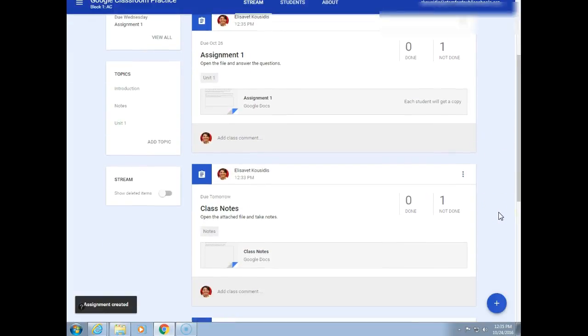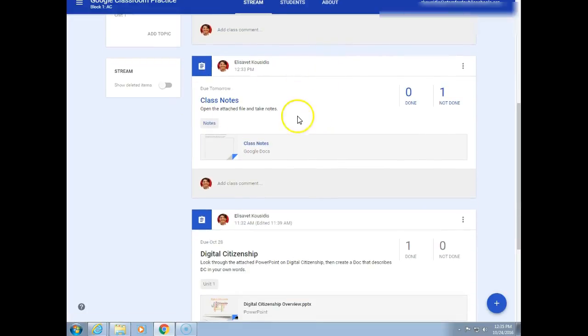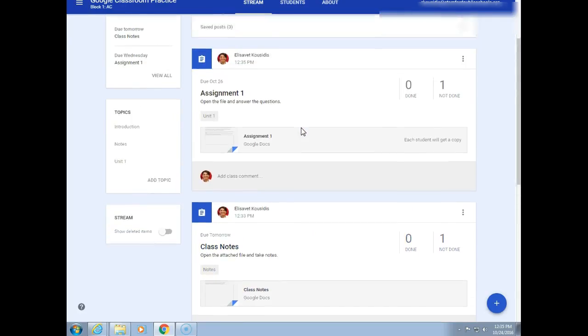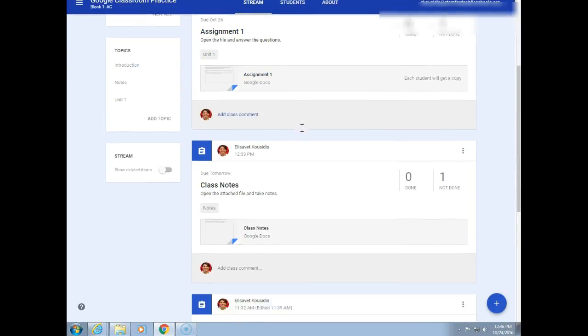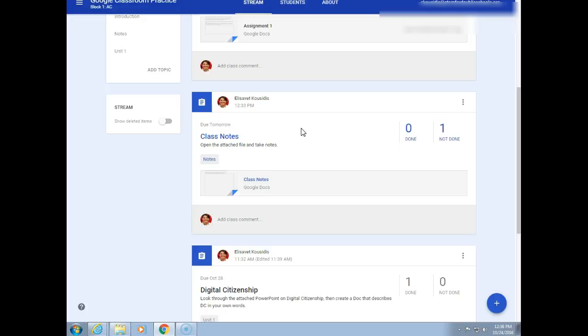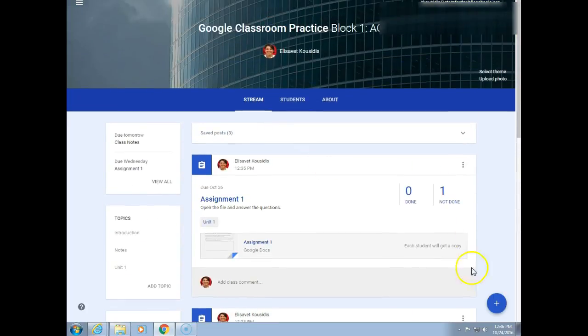Okay, so the difference between each student getting a copy and the whole class being able to edit is that this becomes a private document. When the students open this to work on it, they're going to get the name of the assignment dash their name, and then only you and the student can see it. Nobody else in the class can see it unless they decide to share it with someone else. And then the class notes, everybody in the class can see it all at the same time. So that pretty much wraps up how to add assignments and the different types of assignments that you can add. And I'll show you when we get to student view what that looks like from their view.